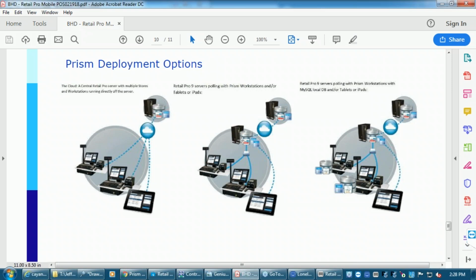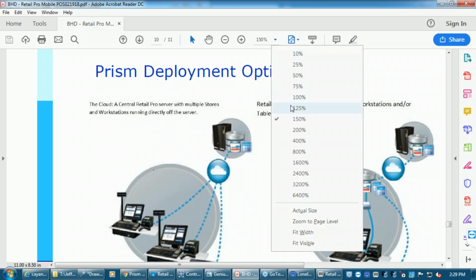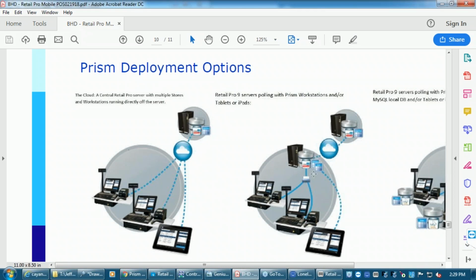Now that, in that case, is just a regular PC of some kind with a MySQL database. That's what that little picture is right there. I don't know if you can see that or not. Let's get it a little bigger. Yeah, so you see the MySQL database drum thing there. So Retail Pro is not running on that middle slide. It doesn't have to be on the local computer. MySQL could be talking directly up to the cloud Retail Pro installation. You see what I'm saying?